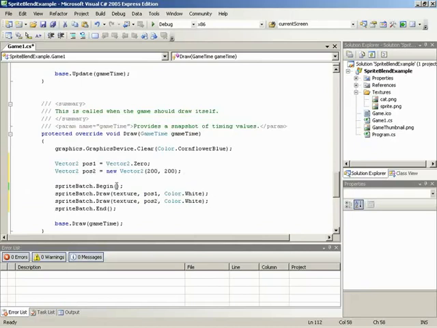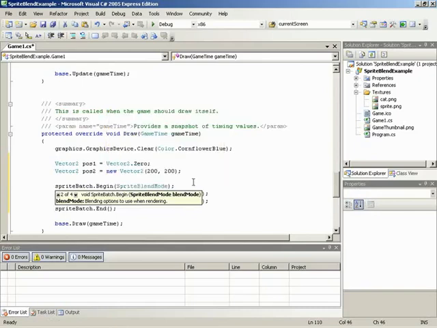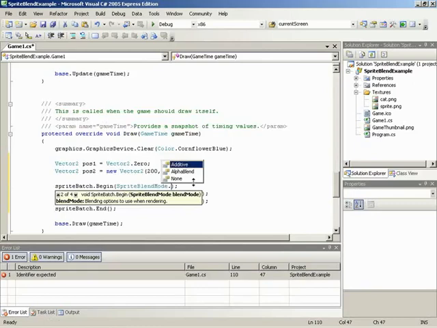Now let's also specify, I know you had said that the default blend method is alpha blend, but let me specify that explicitly with the call to begin. Sure. Let me bring up the overloads, Control K, Control P again, and jump down to the second overload, where we can specify a sprite blend mode. So let's look at what's in sprite blend mode. We have access to sprite blend mode dot additive, alpha blend, and none. Okay. So let's make sure that we're explicitly giving it alpha blend.